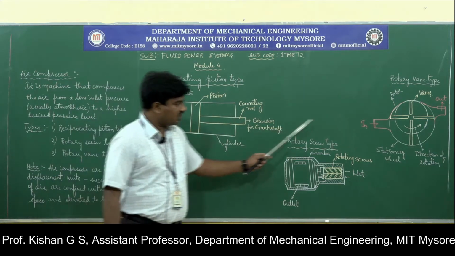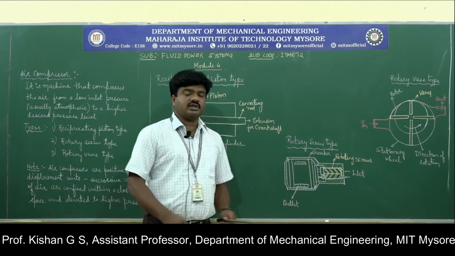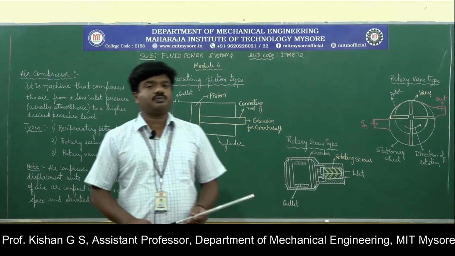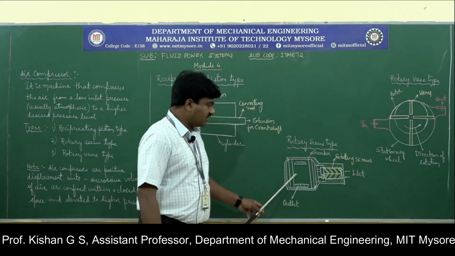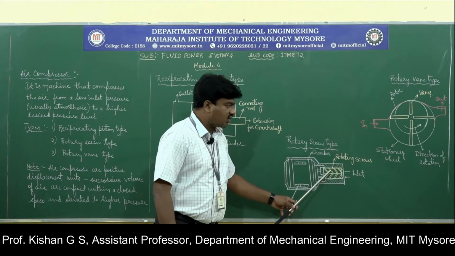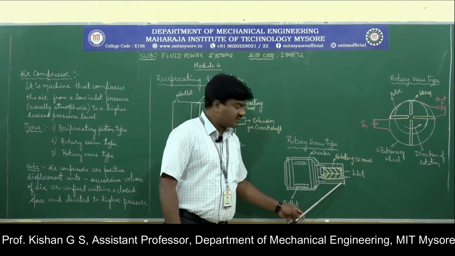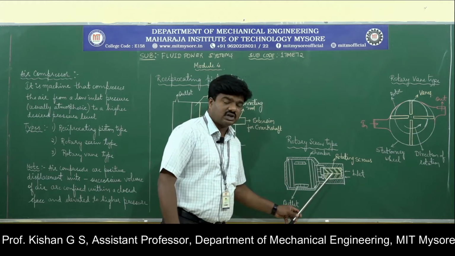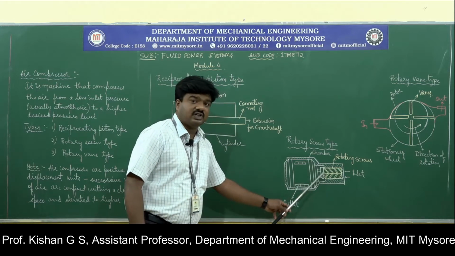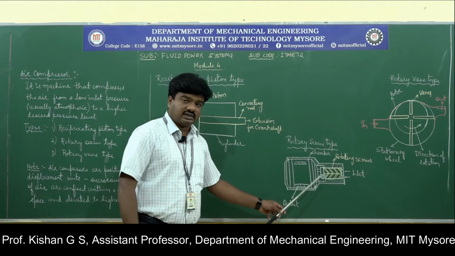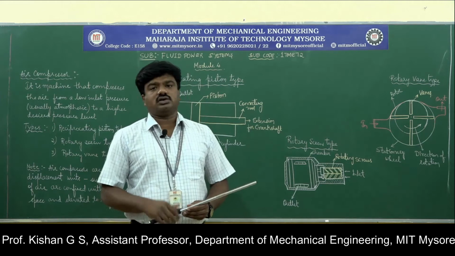So here comes the rotary screw type of air compressor. The construction and working remain similar to that of the screw pump which we have studied in the case of hydraulics. Here also we will have a chamber, and we will have the rotating screws. The screws are arranged such that the air entering the air compressor is moved to slide over the gap present between the threads in both the screws, and thereby that increases the pressure of the air which is entering into the compressor.